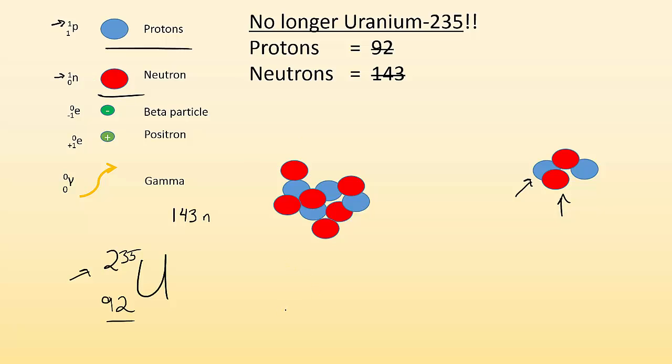Because the protons each have a mass of 1, and the neutrons each have a mass of 1 as well. So if I have a total mass of 235, 235 came from 92 protons, and what's left? 143 neutrons. So that's how I got that. So now, the uranium-235 lost two protons, so a charge of 2, and a total mass of 4. This is an alpha particle. It's also a helium nucleus.